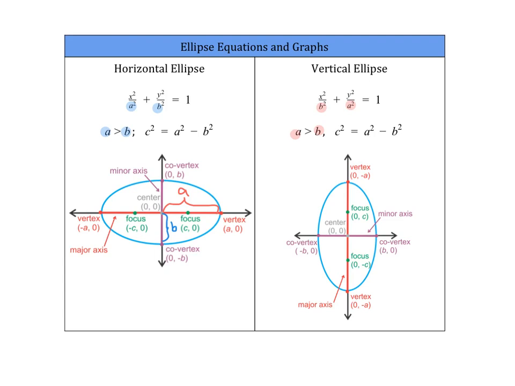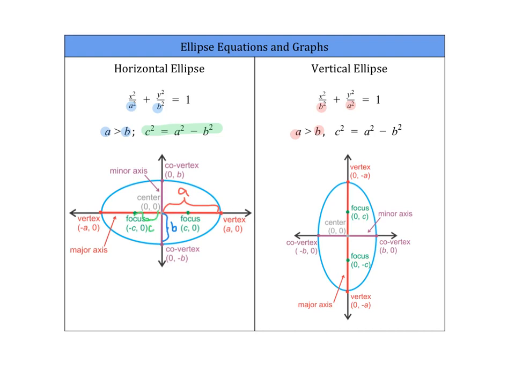Now, perhaps the most important part of our ellipse is going to be the foci, a focus to the left and a focus to the right. The way you find the focus is you use this little formula right here: c squared equals a squared minus b squared. Then you use these values and take the square root to find c. So c is the distance from the center to each focus. This distance is c, and from here to here is c.